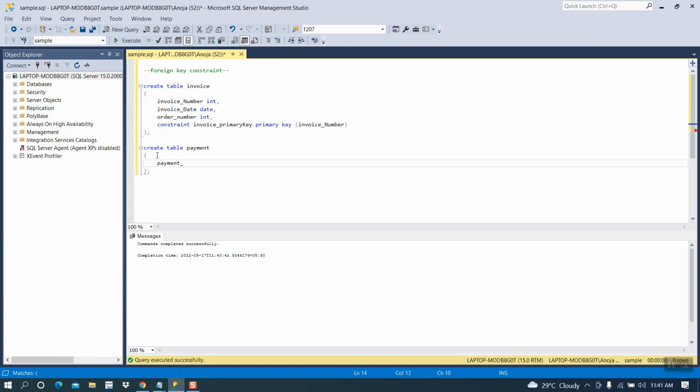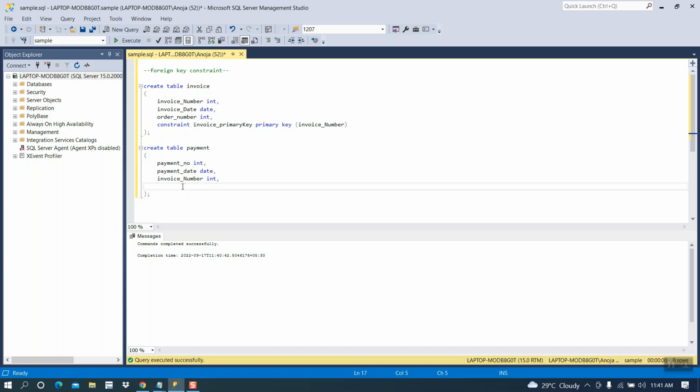We have payment number, data type will be int, payment date, data type will be date, and then I have invoice number as the third column. Data type will be int. Then we need to add a primary key and a foreign key inside the payment table.